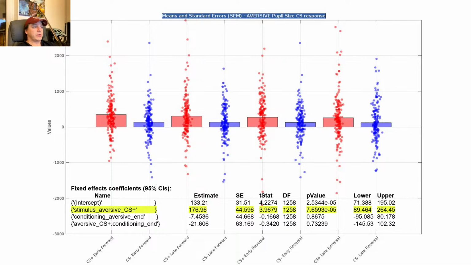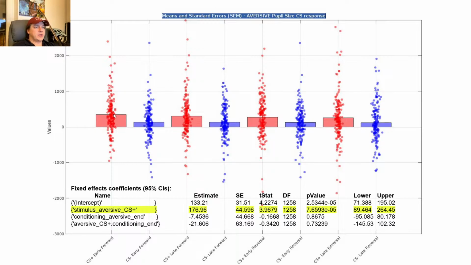Okay, what can we do right now? We can compare those. Here the red is CS plus and the blue is CS minus. It is once again shown as the median and the standard error. The first four columns are initial. The other four columns are reversal. The first two columns are the first 16 trials, then the next 16 trials, 16 and 16. So we don't take into account the first two trials of the second habituation, which come just before.